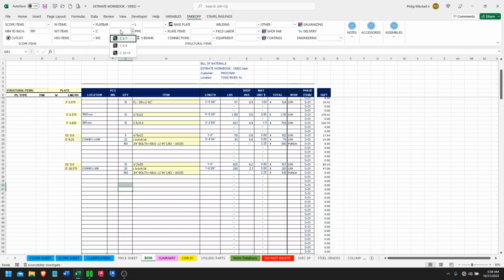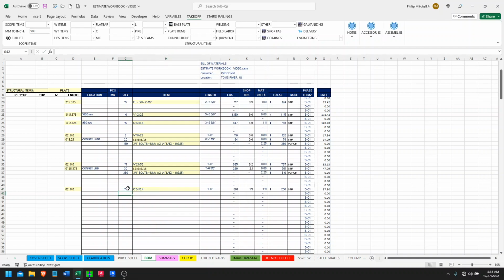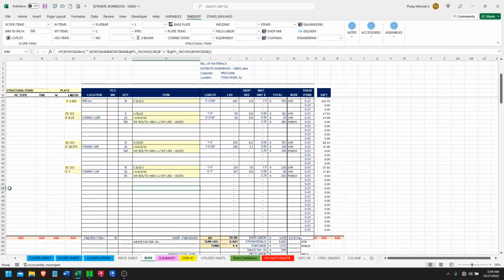And then if we do, let's just do a channel. I'm going to say it's welded. Single angle welded. So it gives you the quantities again. Here it is, a single angle to weld and bolted. It's going to give you the angle and the quantity of bolts. The length again is based on the size of the member.